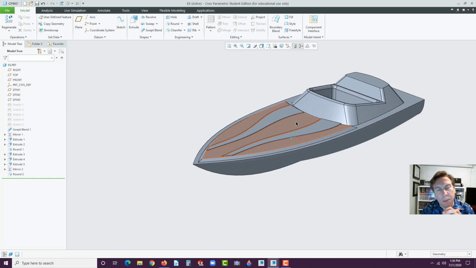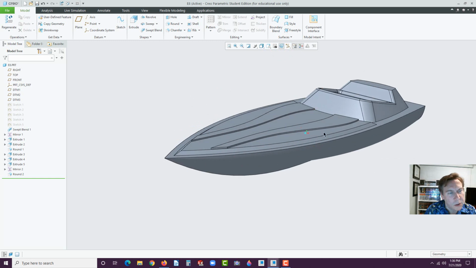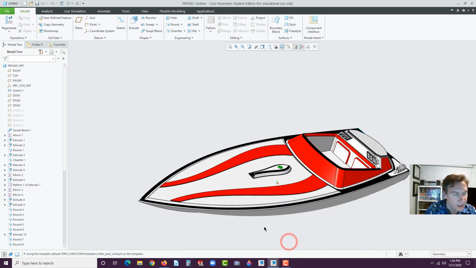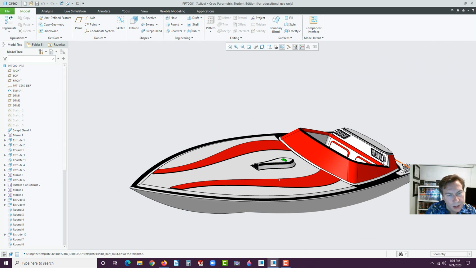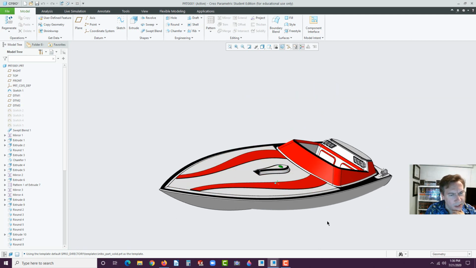Okay, and the rest I'm going to let you build, but basically, as you can see there, that's the technique. And then when you want to render it, make sure you go to perspective view, and adding little details is really going to dress it up quite a bit. As you can see here, I've added a lot of little details, like some little inlets for the engine, horn, all sorts of different things.